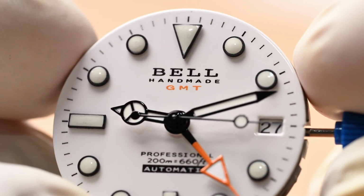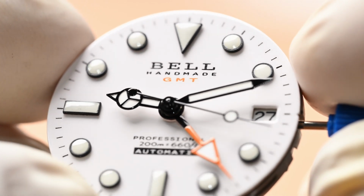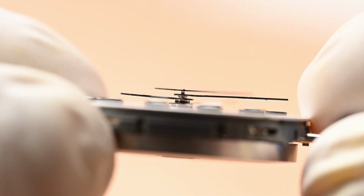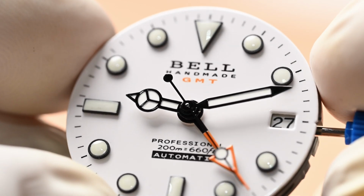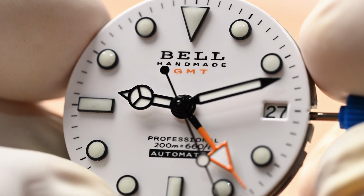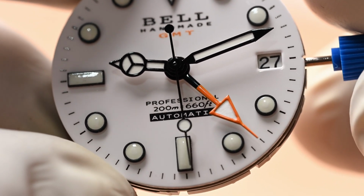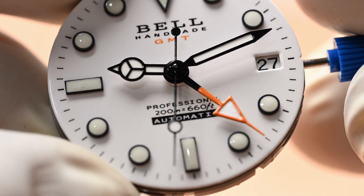And by the way, I'm really loving this colour combination. I think it looks absolutely killer. I'm super stoked with my dial design as well. Really happy with that orange GMT accent, just matching that GMT hand perfectly. Absolutely stoked with it.